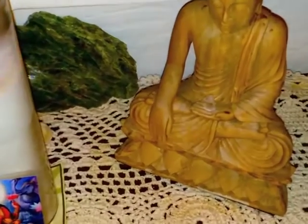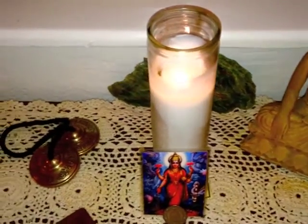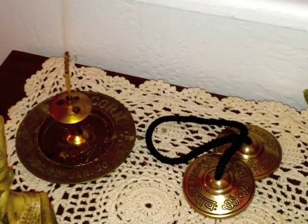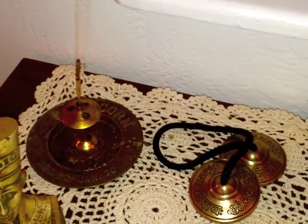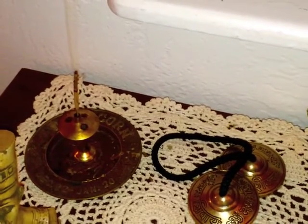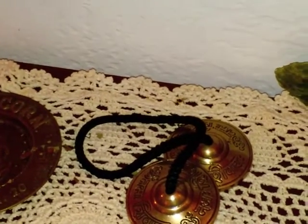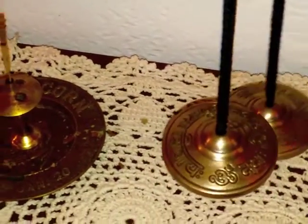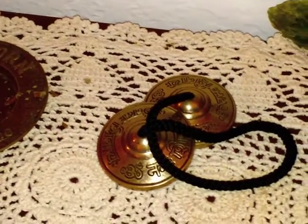His left hand is in an upward-facing receptive position, so I've placed a small clear quartz crystal there to enhance receptivity. Then for the air element, I have this incense burning here in the northwest direction of my altar. You can also use a feather to represent the element of air, or you can use a small fan. I like to use incense — I feel like the smoke of the incense carries my intentions up into the ethers. And then these chimes I have here to represent the space element. Chimes are used to clear the element of space in eastern traditions, and I use them frequently to clear the energy of not only my altar but my home.